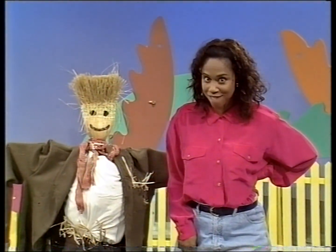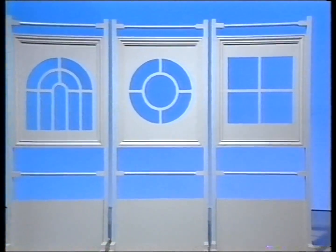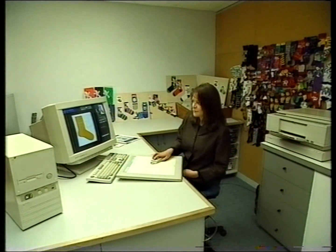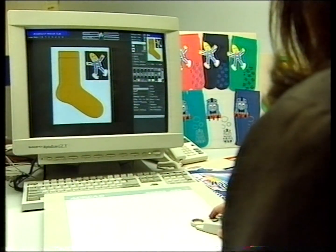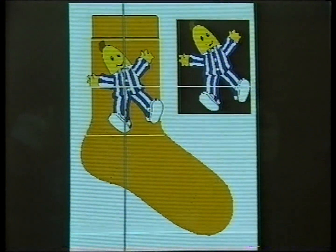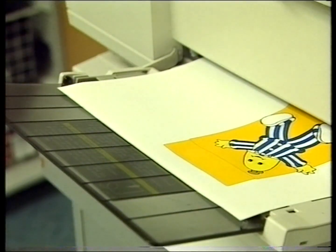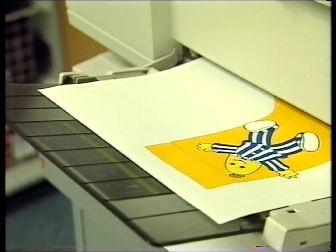Some new socks. Through the windows. Through the square window. Here's a designer working on a computer, and she's designing a pattern to go on a sock. Can you see what the pattern is? Yeah, it's Bananas in Pyjamas, isn't it? Printed up on the computer. Here it comes out of the printer.